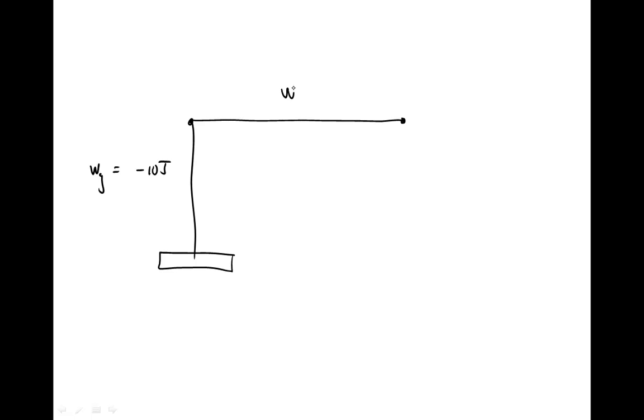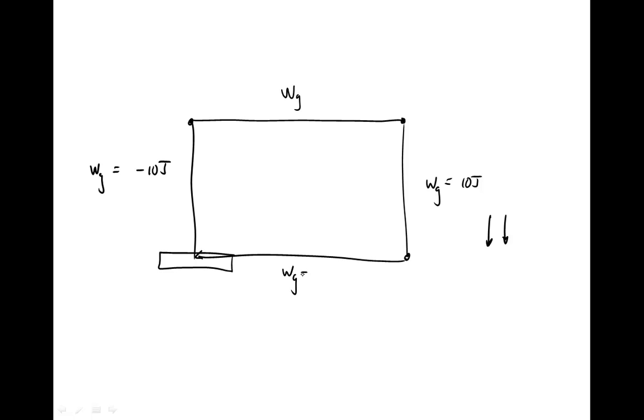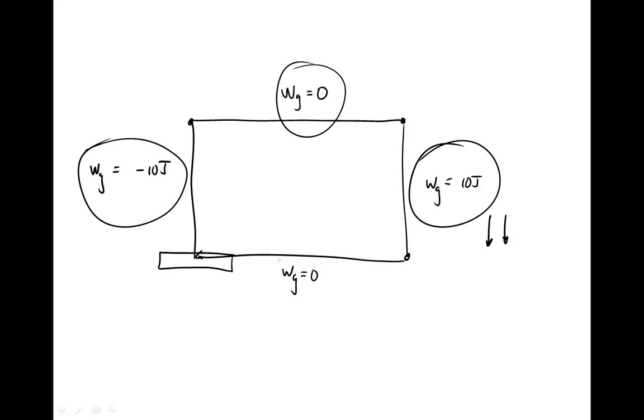Now if we think about the gravitational work that we did with the book earlier, if the book starts here, still a 10 Newton book, I'm going to go up to here, 1 meter. So that's negative 10 joules of work done by gravity. Again, there might be other forces, I don't care about them. I move to the right 2 meters. Gravity does no work. I move down 1 meter. Work done by gravity is a positive 10 joules. Force is down, displacement is down. The dot product of those two vectors is positive. I move back to where I started from. Work done by gravity is equal to 0 there too. So I did negative 10 joules plus 0 plus positive 10 joules plus 0. I end up with 0. So as I went around this closed path, the net work done by gravity is equal to 0.